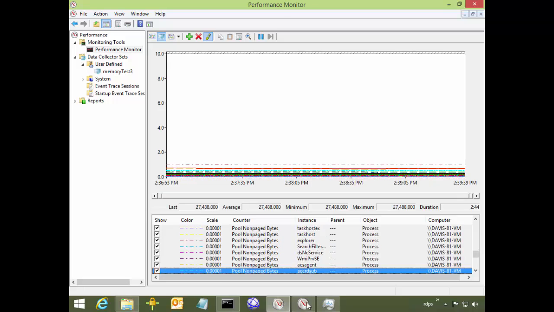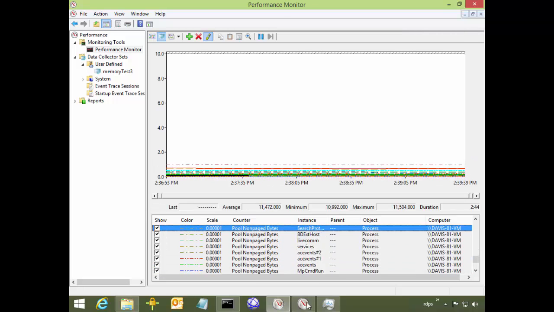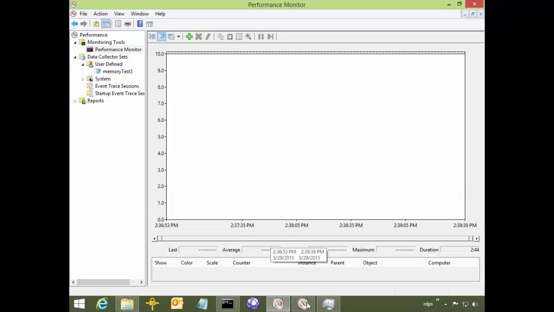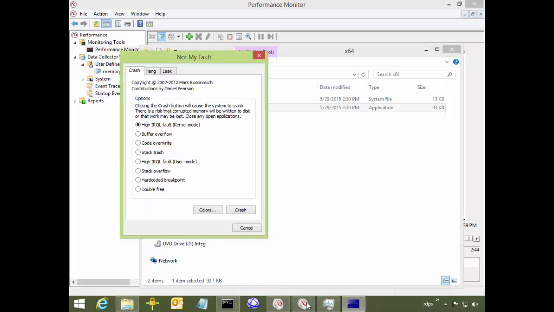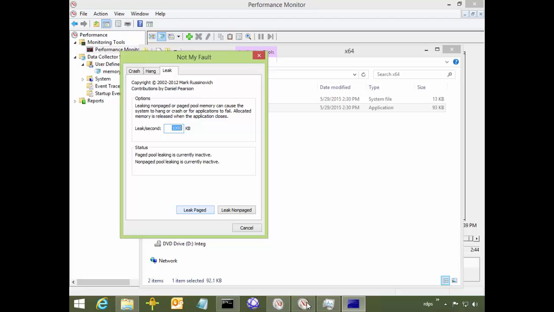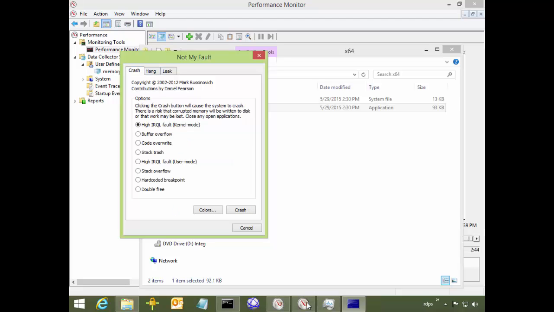One of these days I'm going to fully understand why we even have this counter, but it's not showing me leaking non-paged pool because these are user mode processes, right? Now if I do the same test on the paged pool, it's going to look exactly the same. So I'm not going to insult your intelligence by spending minutes doing the exact same test, but this time running the Testlimit tool with a leak in the paged pool. So it works the same way.